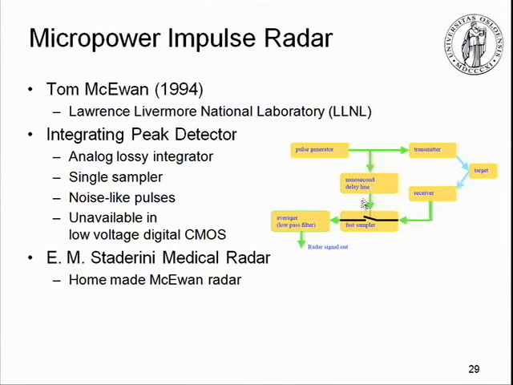We're sampling in, and then we put in the sampler here. And this one has to be very fast. Usually you see speed recovery diodes and things like that. And then we do an integration. And all this was done with discrete components and analog solutions in these first radars. But still, it's a very neat piece of work. So if you have time to look at it, I think it's great.